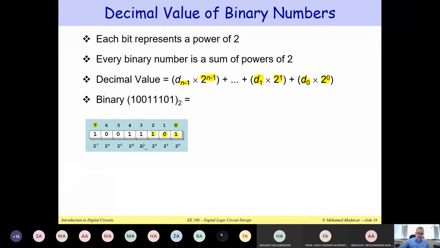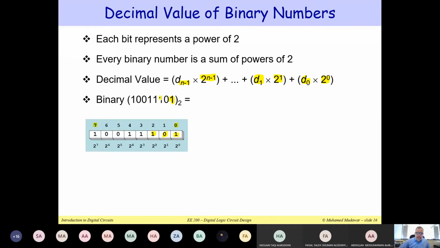Let me use the eraser to erase this one. Let me just go back here and use my highlighter. Now, this one here, let me highlight it. This one is what? D0. 2 to the 0 times 0. This one is just 1. Yeah, this is D0, and this one is multiplied by 1. It is just 1.